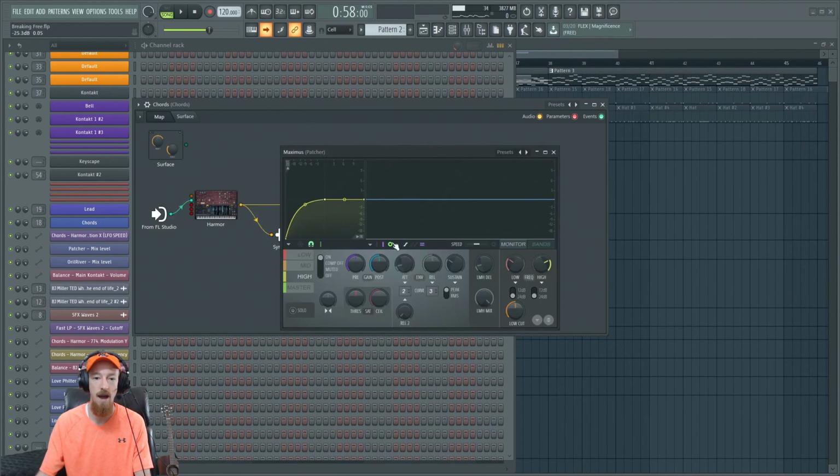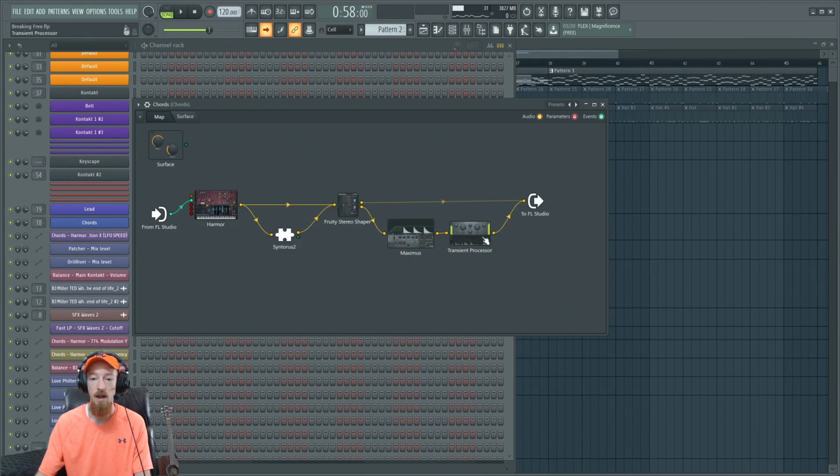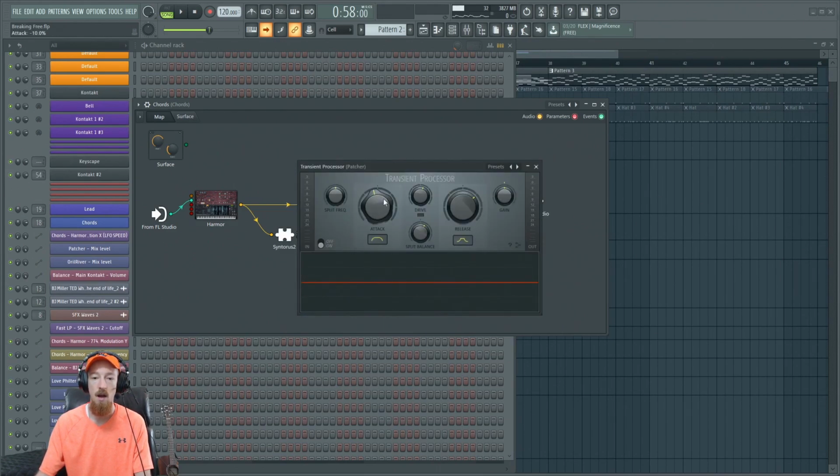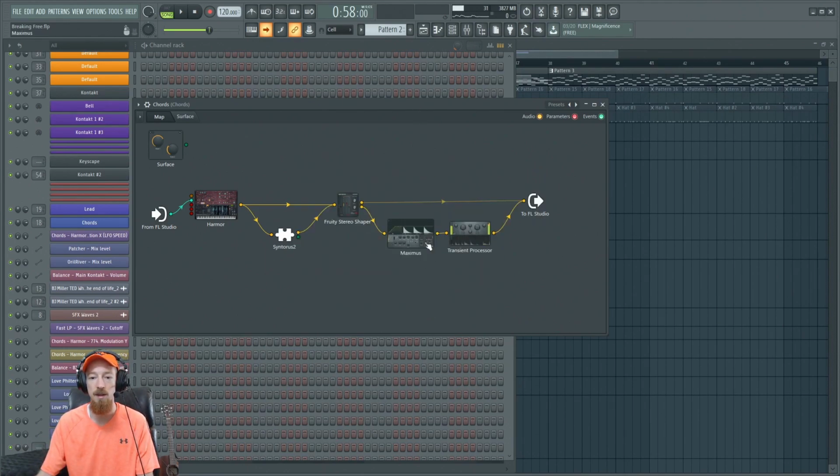So first it hits a Maximus, and all this Maximus is doing is pulling the high end up. That's it. It's not doing anything to the lows or the mids, just pulling the high end up. And then there's a transient processor, which has been adjusted like so. I wasn't being super specific. The big thing with this is the release is longer, and this pulls the tail end of the reverby stuff up, but it's not a super big important move. This doesn't have very much impact, so if you don't have this in your chain, don't worry too much about it. It's not super important. But the side sounds like this.